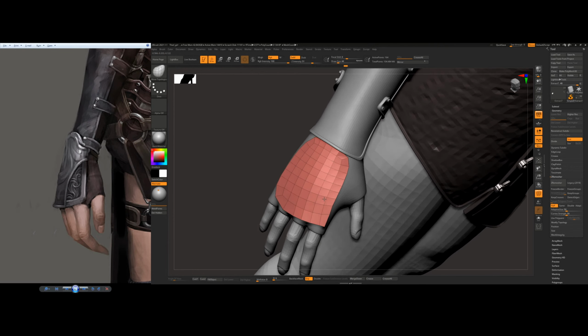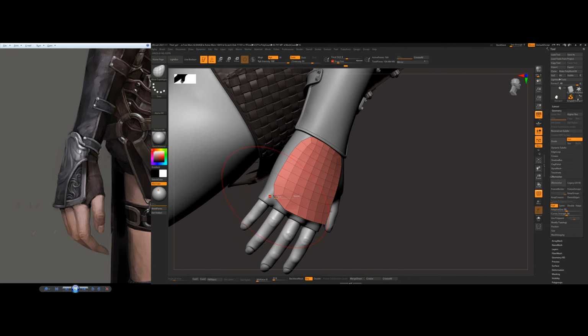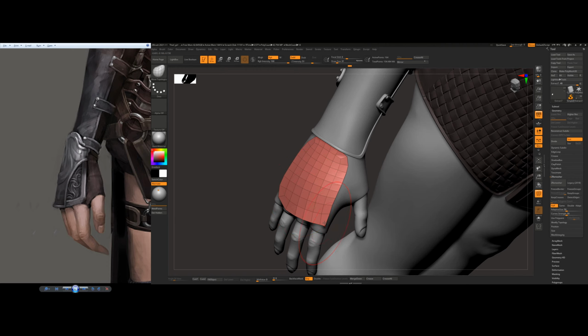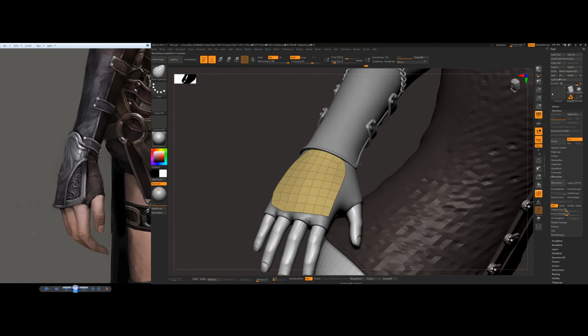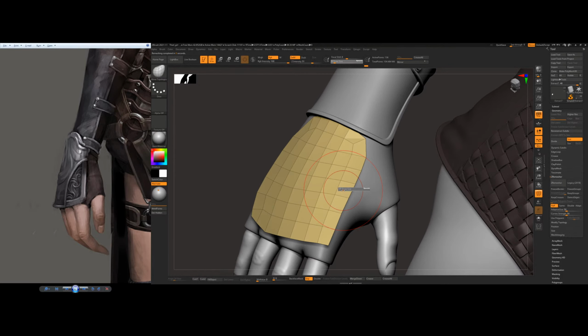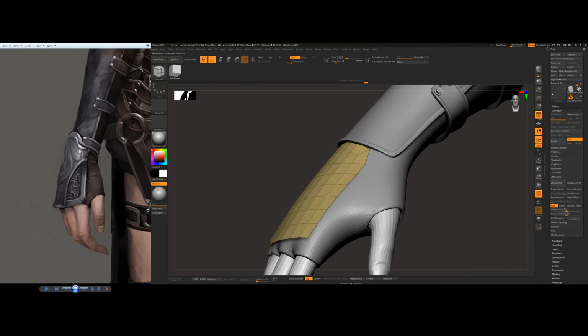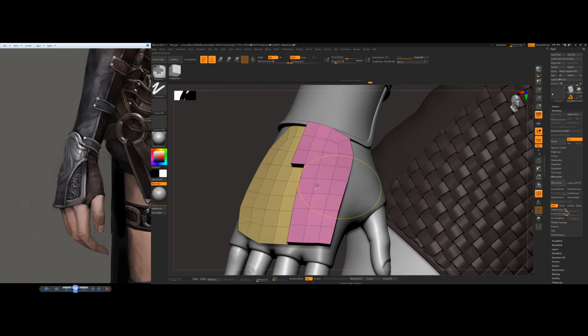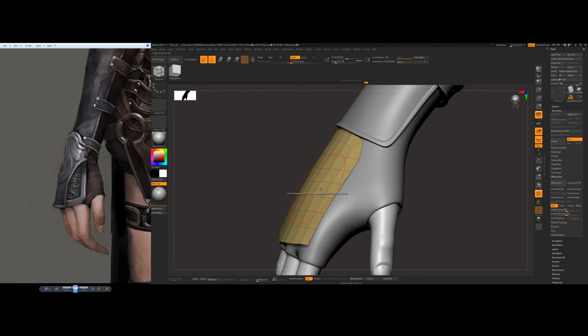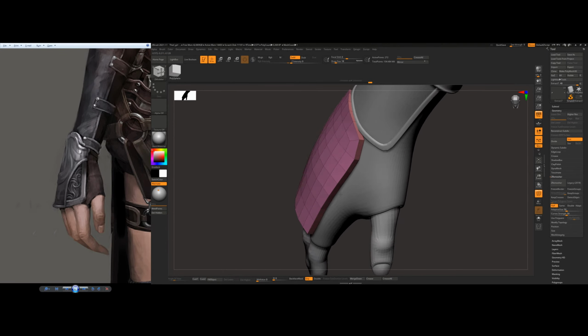That's cool. Now I'm trying to adjust this stuff more and more. I think it is very important. Now it's cool to go. Now I'm trying to extrude them. No way. I don't want to do that. Oh, perfect.